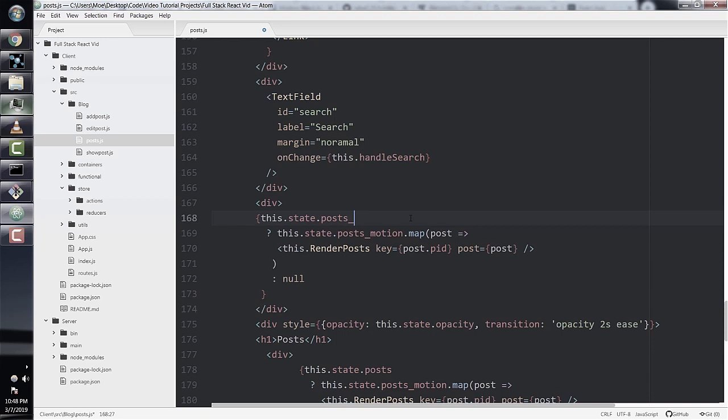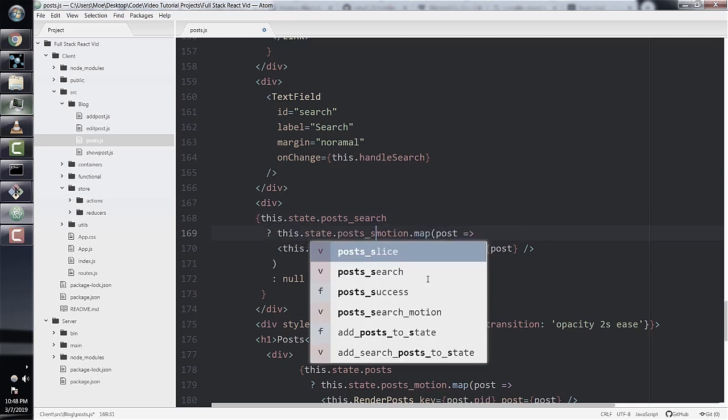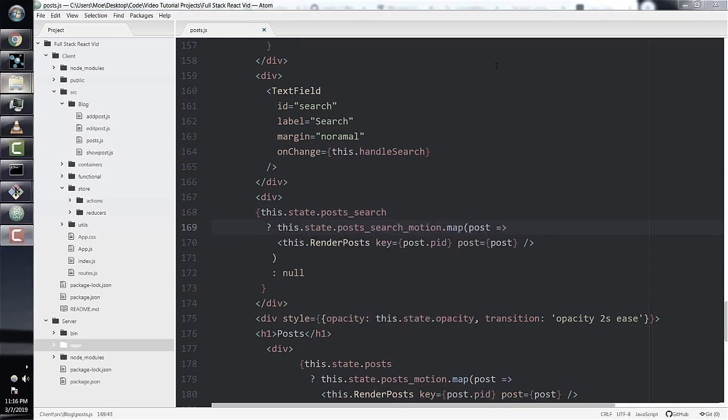And then we also want to render our post, so we'll do this in a ternary expression. And we'll just do this.state.postSearch. So if the posts are in our local state, then we do the map function on our search posts, and then we pass in each post to the render post functional component. Remember, the render post functional component is the exact same functional component we use to render the regular post in our forum. So we can use the same one here as well. And again, this will give us more consistency and a better overall look in our app. And then for the else statement, we can just do null. And that's really it for the client side.